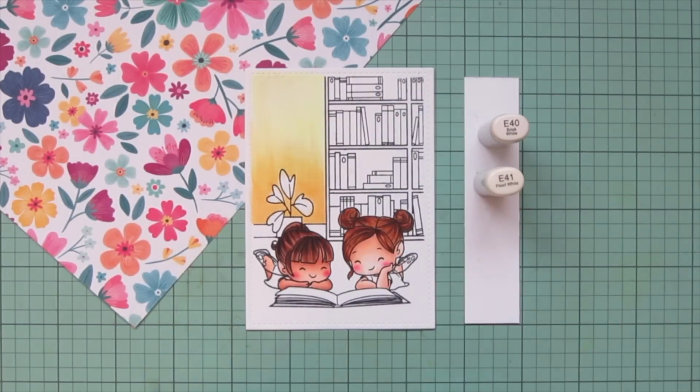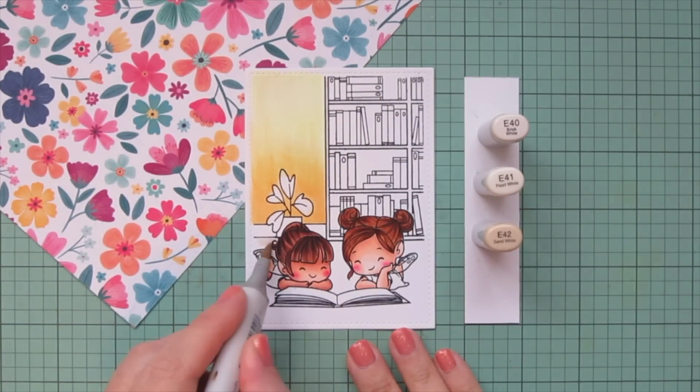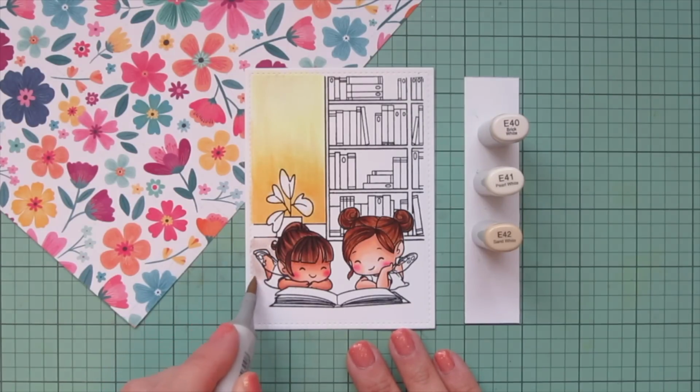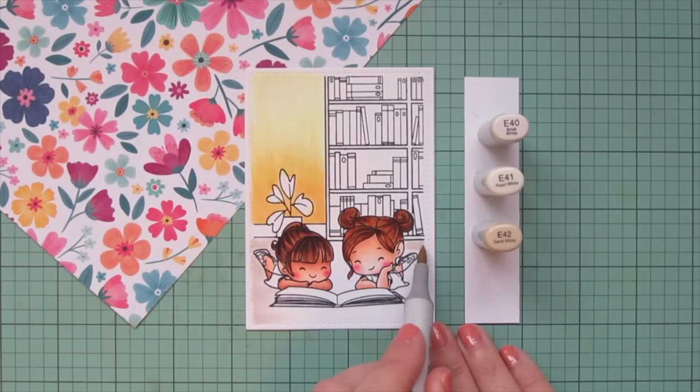And then for the floor, I just wanted something that was really simple. We're going to have a lot of color on this scene with the books, and so I just wanted something that was kind of desaturated and shadowy, and I ended up deciding to go with E40, E41, and E42. So I am just blocking in that color.